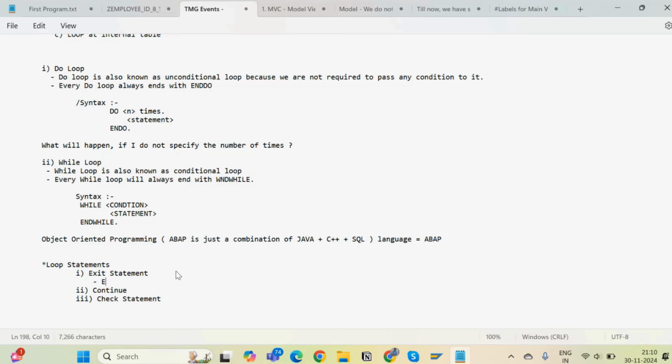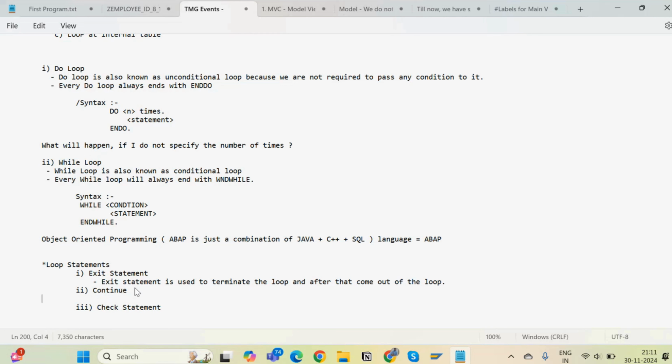So the exit statement is used to terminate the loop, and after that come out of the loop. First it ends its execution, it terminates it, and then it comes out of the loop.